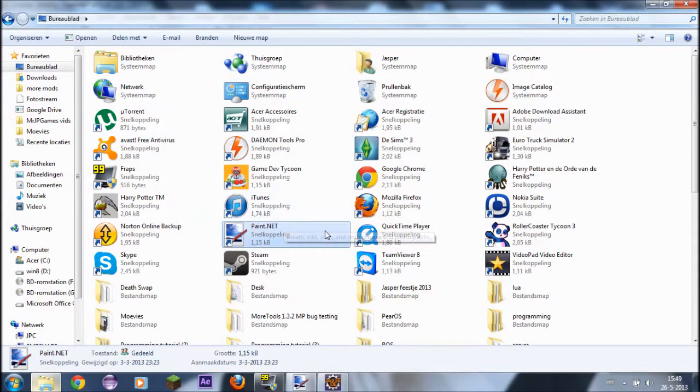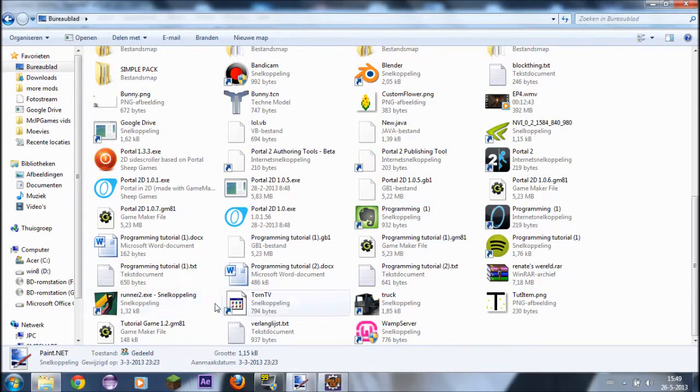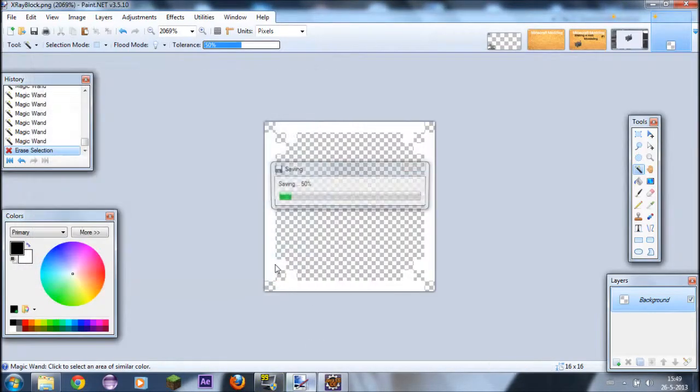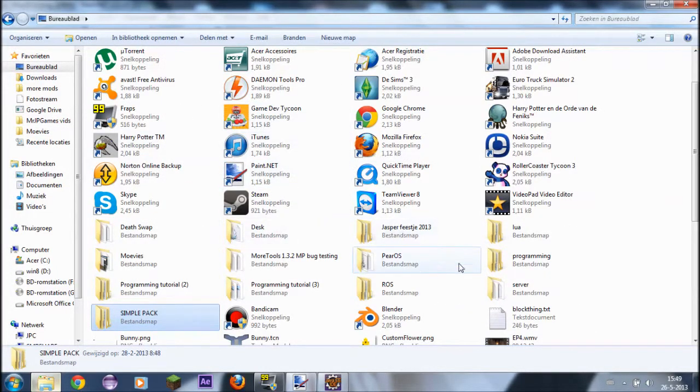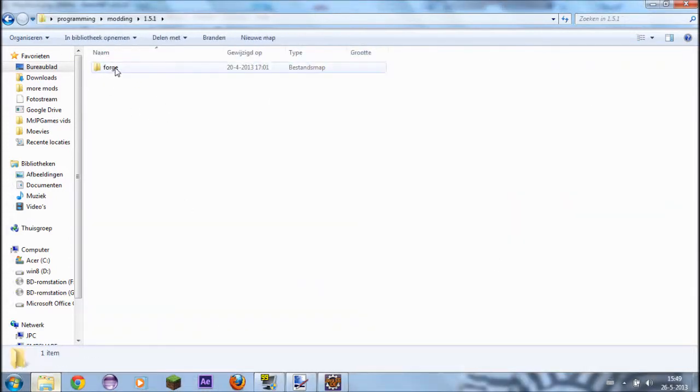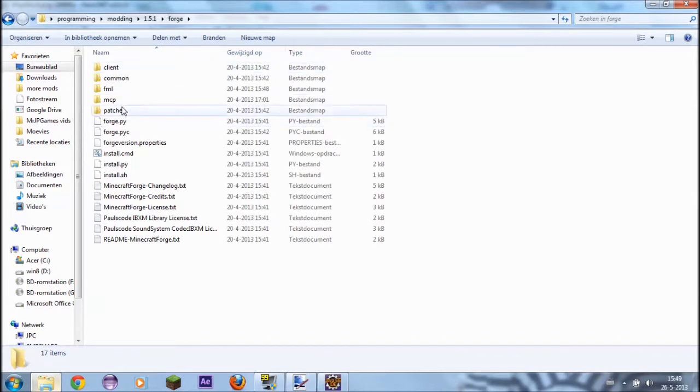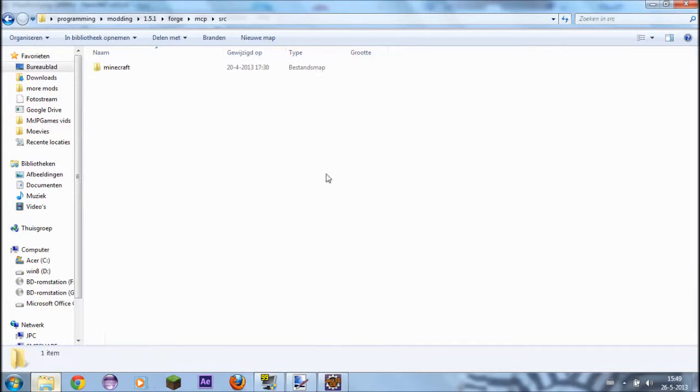X. For some reason, it's not there yet. A quick look. It's not there. Obviously. Okay, so now it's there. We'll control C this, and go to P from programming, where it is. There we go. Modding 1.5.1. Yes, we're still 1.5.1, but all the things I do right now will work in 1.5.2, guaranteed, so never mind. Don't care about it. It will work. MCP, SRC, Minecraft, textures, blocks.